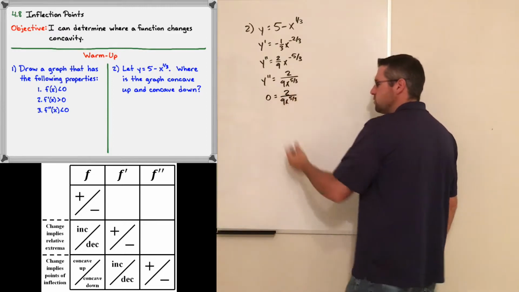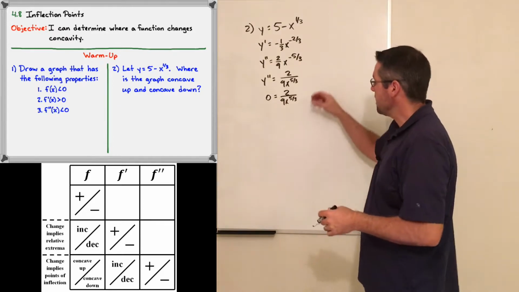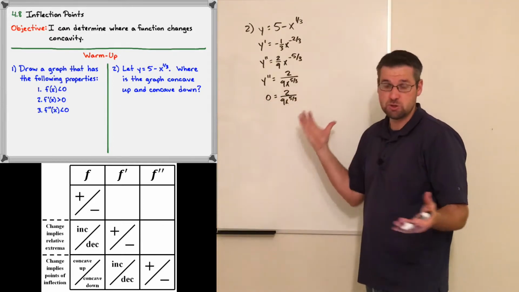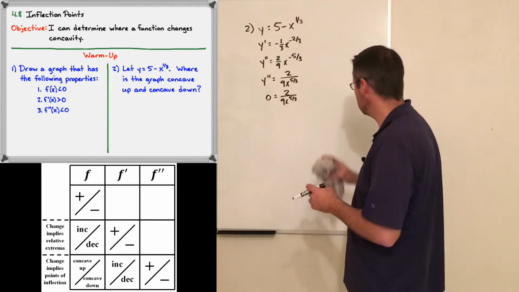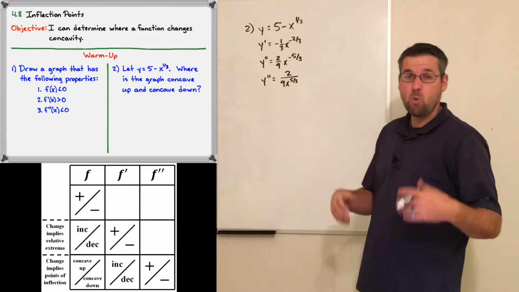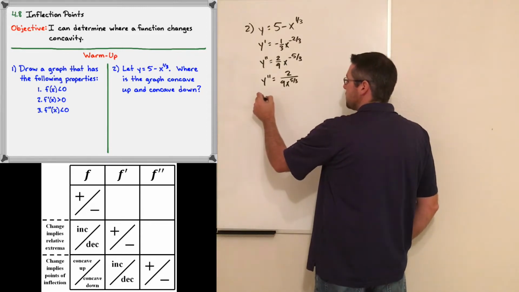and go to solve this, we would immediately say that the second derivative never equals 0, because you could cross multiply here, you would end up with 0 equals 2, which does not exist, or there are no such values for it. That's true. But now we're looking for other points where the second derivative can change signs. So we're going to be looking for when the second derivative does not exist.